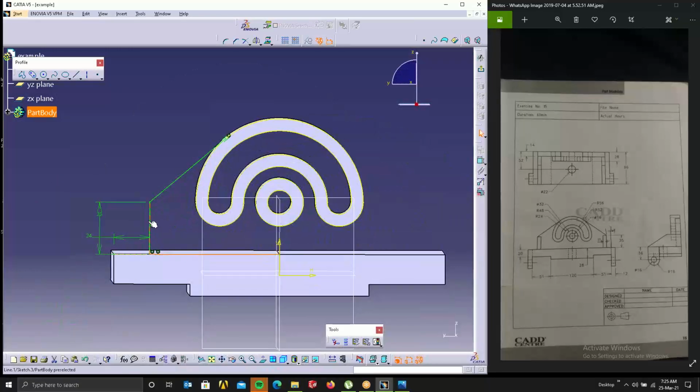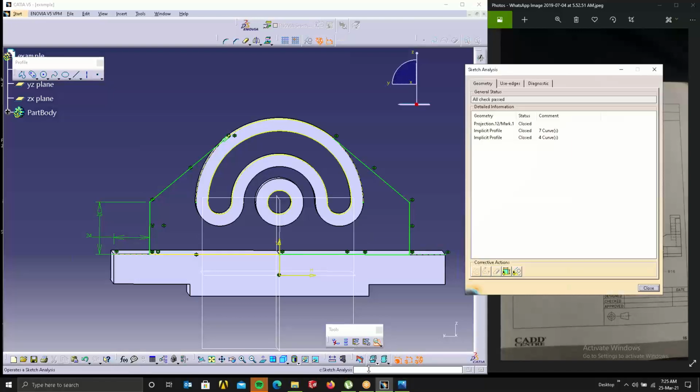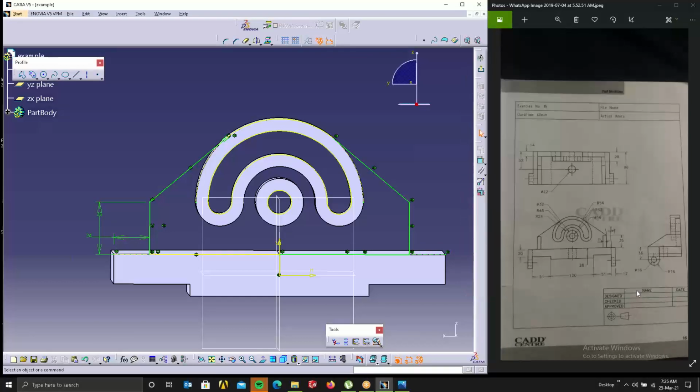Okay, now select this, hold control, select this, hold control, select this, go to mirror, select the vertical element. That's it, done. Double click on trim, get rid of this, get rid of this, get rid of this, get rid of this, and get rid of this. Now we'll just get rid of this also. Now just run your sketch to check if any gap is there. Closed, closed, closed.